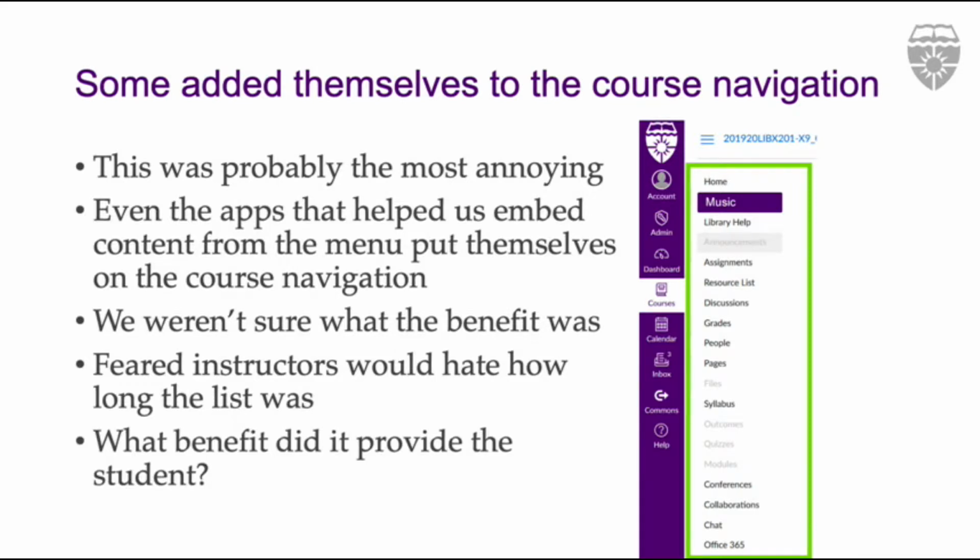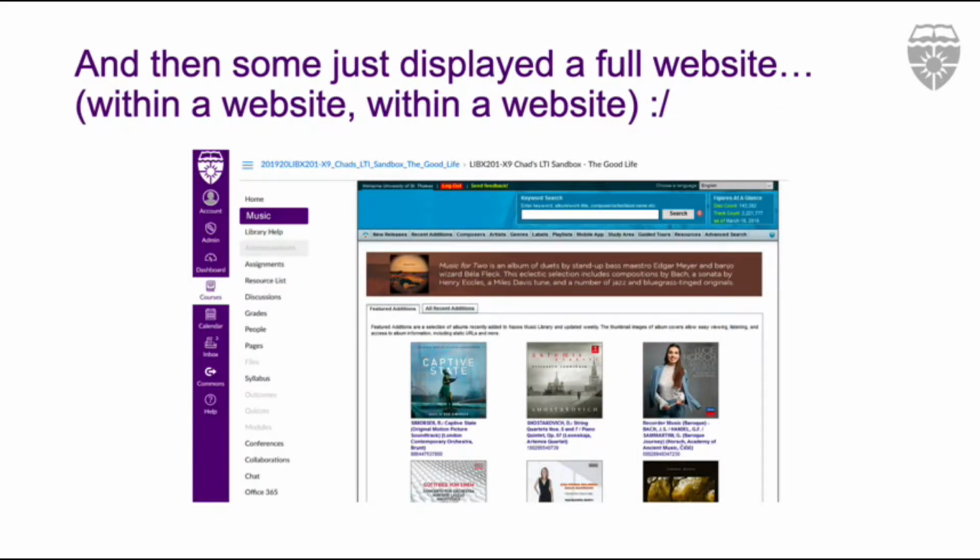And what benefit did that provide the student? Not really much. Then we found one, it's going to remain nameless. It just embedded their website in Canvas. So, and I'm going to point this out a few times as we talk about what we decided to do. We have a website within a website within a website. And we did not want an infinite number of websites in Canvas.